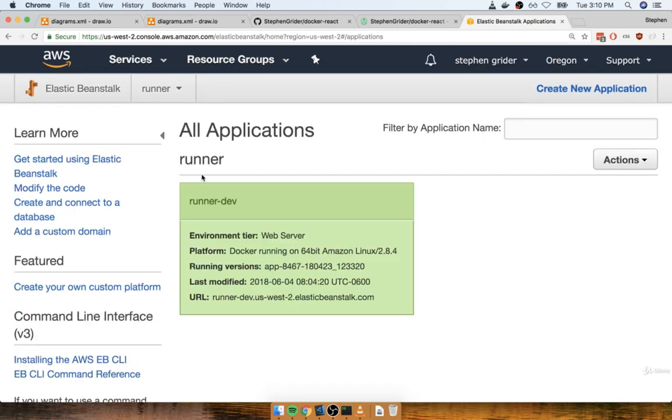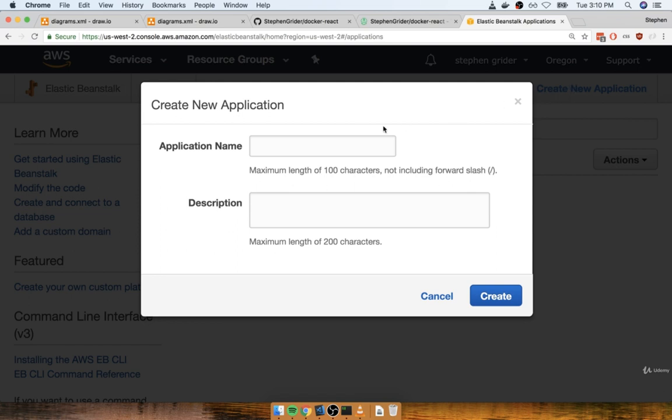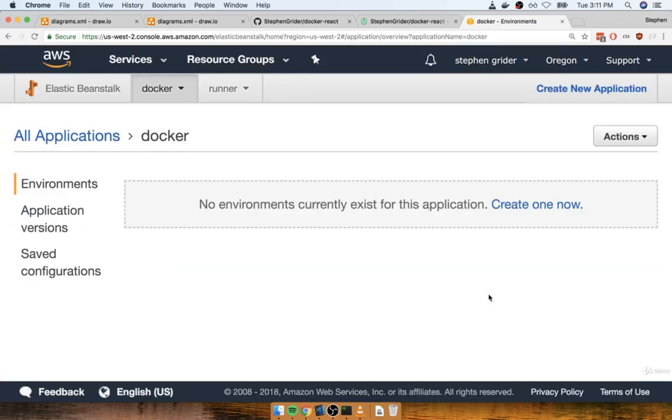Now you'll notice that I've already got an application on here. We can just totally ignore that. That's just a tiny little personal project that I'm working on for right now. On the top right hand side, I'm going to find the link to create a new application, and I'll click on it. We then get prompted for an application name. Now you can use Docker React. Unfortunately, I already have a project called Docker React, so I'm not going to use that. I'm just going to call this simply Docker. You can call it Docker, Docker React, whatever you want it to be. And then we'll click on Create.